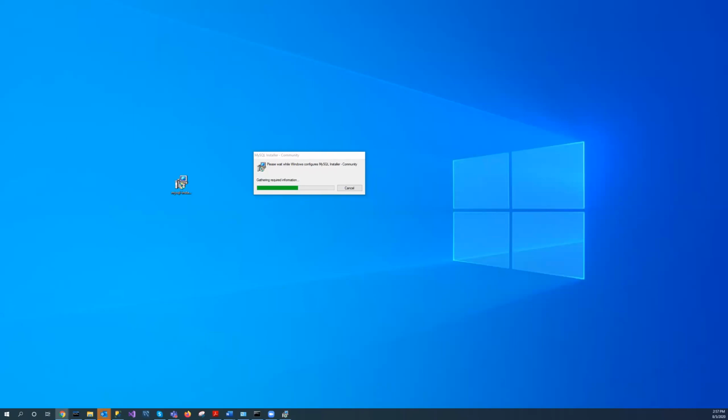Then you just see a next page. It will do some checks and request you to install some dependencies if you don't have.